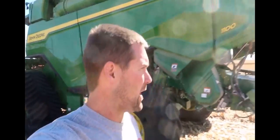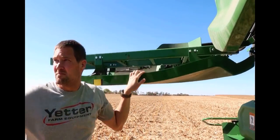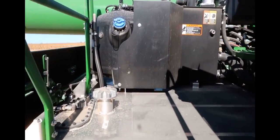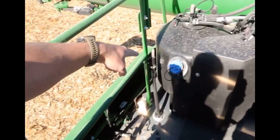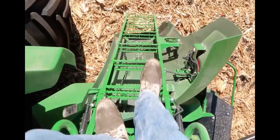Okay. I suppose since this thing is worth a lot more than me, I should probably check the oil. Well, that's good. There's oil in it. You can see up here, it's easy to get to the oil right down there. It's easy to get to the DEF. It's easy to get to the diesel, which is actually an all aluminum tank. And it's not a bad ladder. It's certainly handier to get down than our 9870.